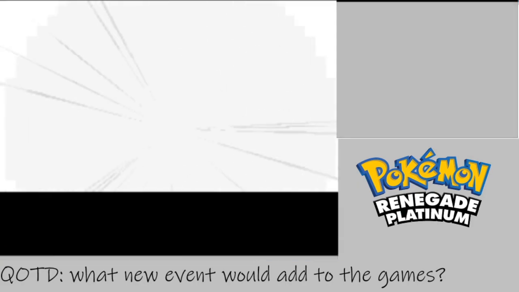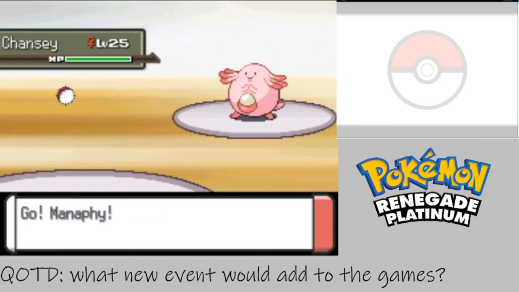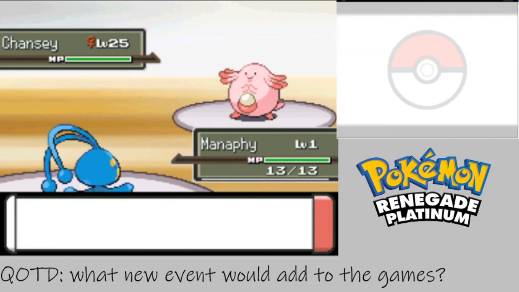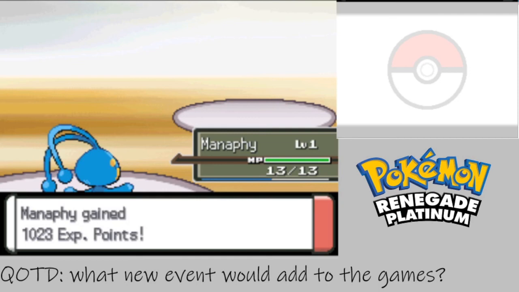So if you're worried about Manaphy being only level 1, well, equip a lucky egg that we just got and go into this fight. Just like it says, all of these things will have Healing Wish. As you can see, it uses Healing Wish and it dies. 1,023 experience with the lucky egg equipped. And Manaphy's gonna gain a lot of levels off just the first one.